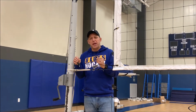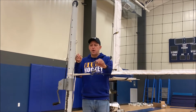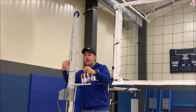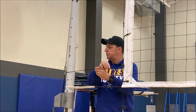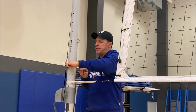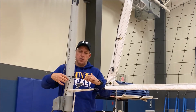Now they look very complicated, they're actually very simple. Okay, so you take the one at the bottom here, you go around the pole. I want you to stay between the pole and the cable. So over here you see the cable, I want you to stay between the pole and the cable on all of them. Bring that buckle around a bit, and then this buckle goes around this hook right here. It just holds like that.